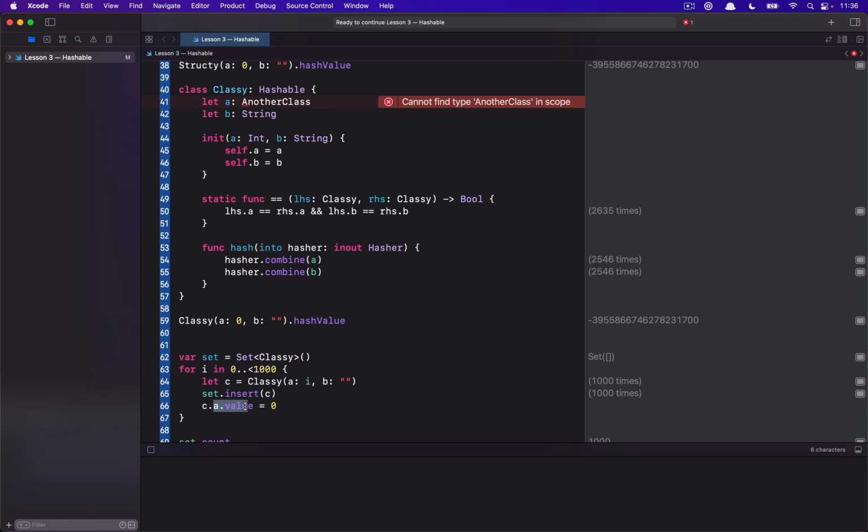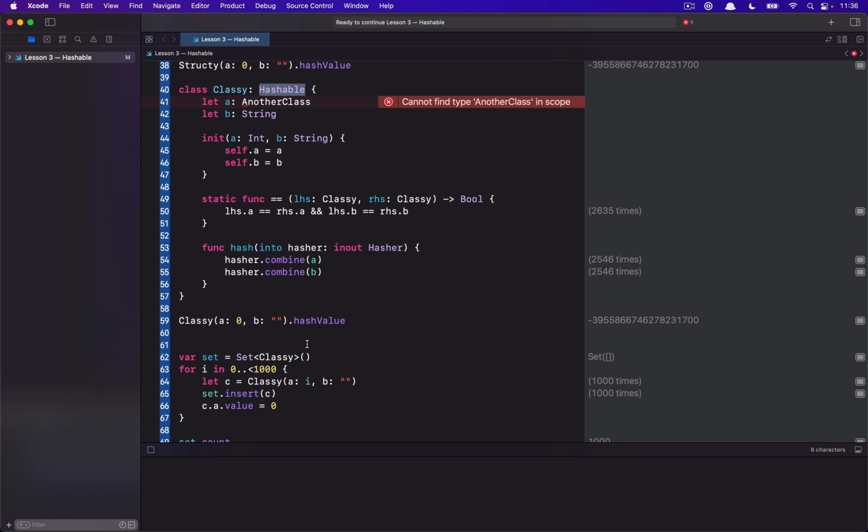But we could have something like this where we're saying C.A, which is totally fine, but then maybe a value on this other class is mutable, and we can change that. And because A is part of this hash function, now we've changed the hash function output of our class in total. So you have to be extremely careful with using classes that are hashable. You have to make sure that nothing can be mutable, or there are no mutable aspects of that instance.